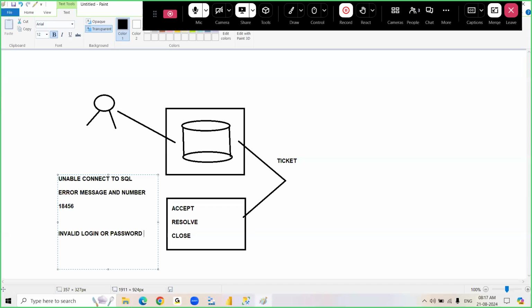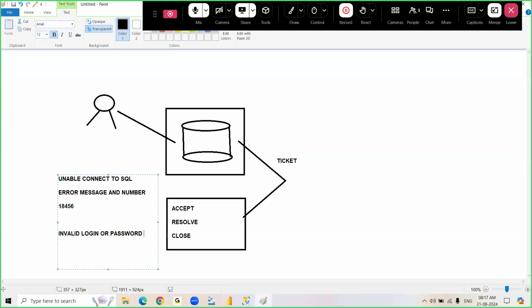You have to work with the user and ask them to provide a proper login name and password so that they can connect to SQL. After that, whenever you get the same kind of ticket with the 18456 error number, it is the same issue and the same resolution. This is the advantage of working as a DBA.